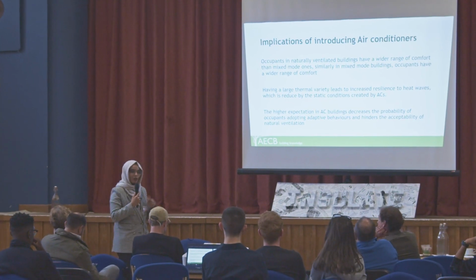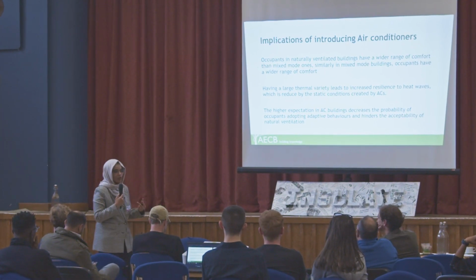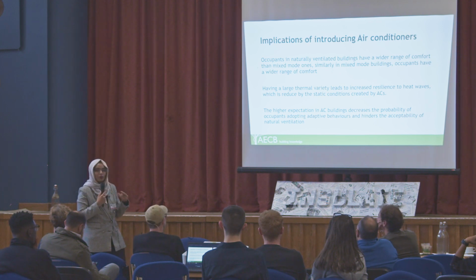Another problem with the air conditioner, it encourages you to stay indoors. So you lose that connection with the outdoors. And all of these parts are fundamentally part of the adaptive thermal comfort model. If you've seen from our first workshop, it has a very wide range of comfort. But to do that, first of all, you have to have a connection with the outdoors, because you have to experience those outdoor temperatures, and that's what makes your body ready to adapt to those changes. You physiologically change, your blood vessels change, your sweat rate, you kind of adapt.